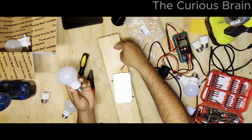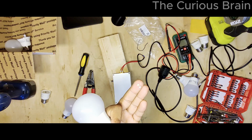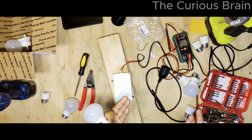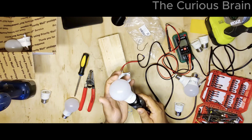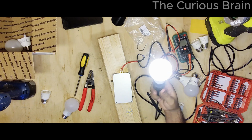And again, if you think about it, these tiny 2 LEDs are literally making your entire light bulb trash. By just replacing these, I mean, look at that. We just fixed this puppy. How cool is that? So yeah, I'm going to keep this one, and let me show you again. Look at that, we gave a brand new light. We gave a whole new life to this light bulb.